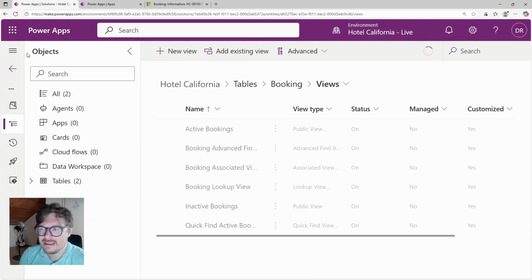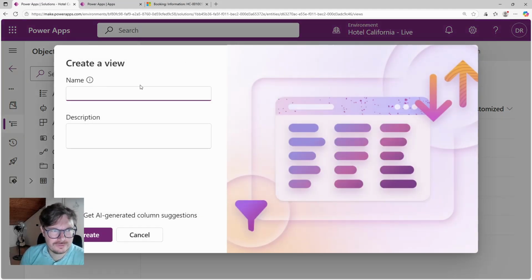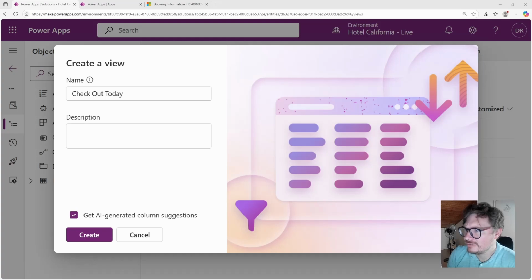And if we want to create another view, let's create a view of those which are checking out today. So creating a new view, I'm just going to call it check out today. We can use AI generated column suggestions, but I don't think it's quite there yet.